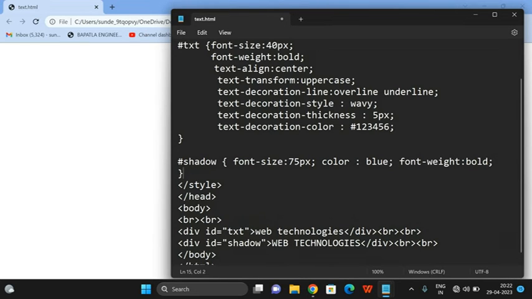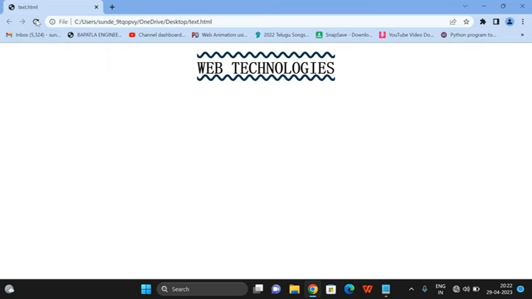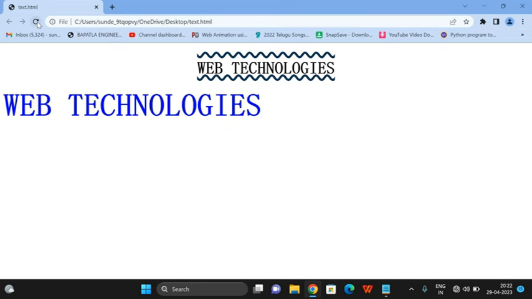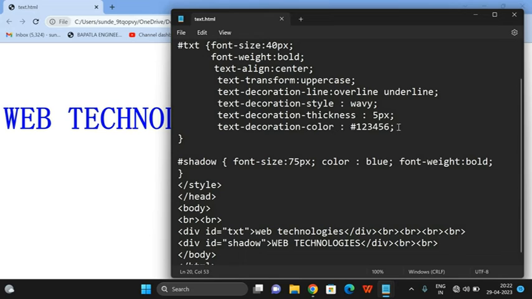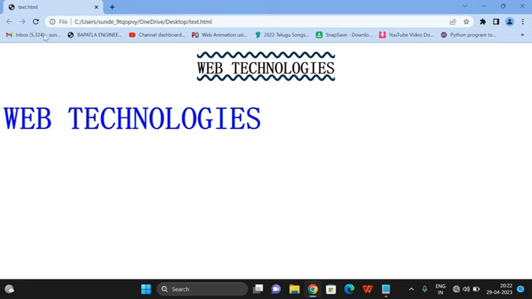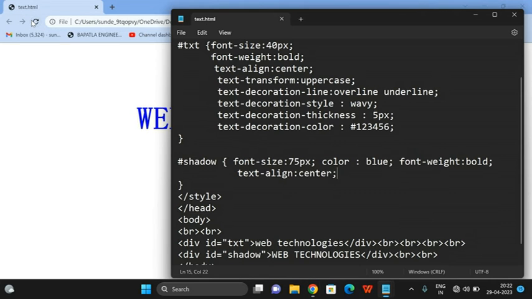So let us apply this one and we can check. So this is the thing, and one more, let us take some break rows. You can feel the difference, and now also apply the text alignment as center, then we will apply the shadow, right? So center, now here it is in center.